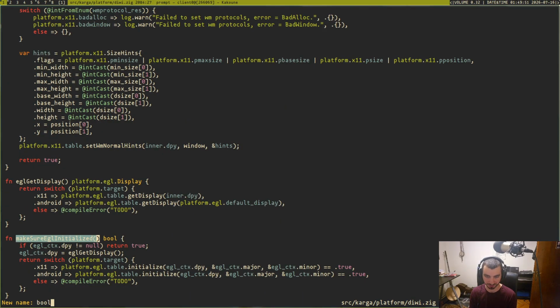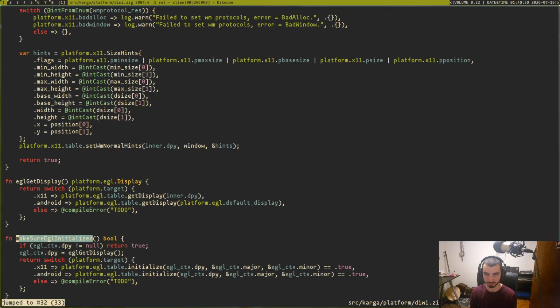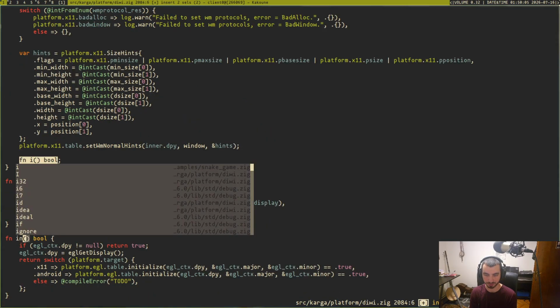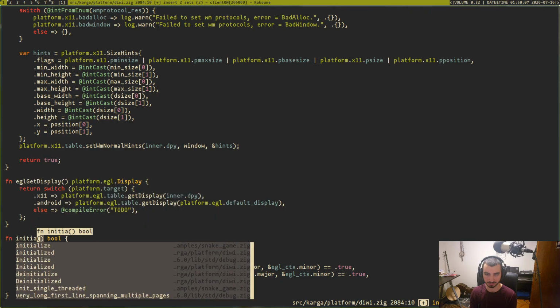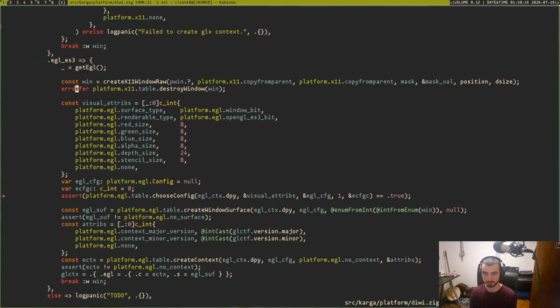I think the name of this should be changed, by the way. This doesn't make sense too much. Okay, let's just change it. Initialize EGL. Okay. This is a config, choose config.